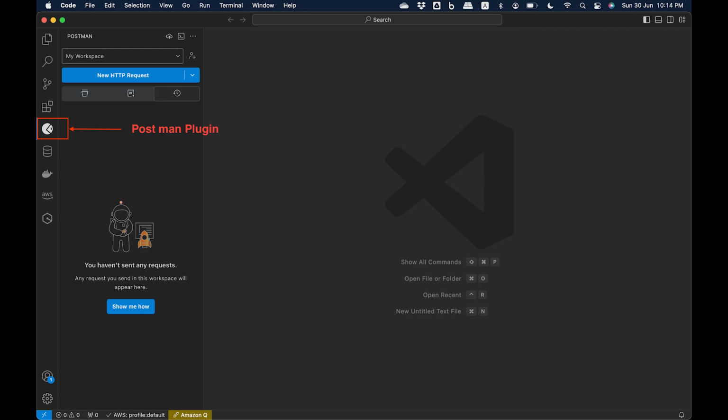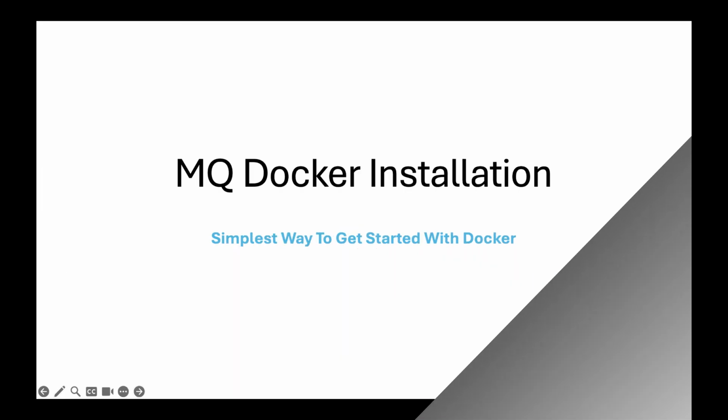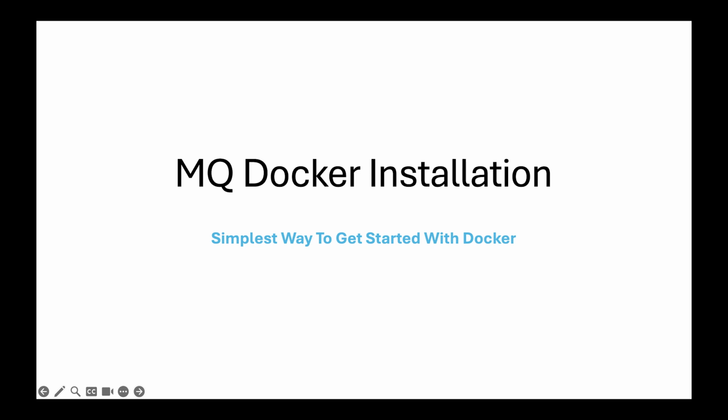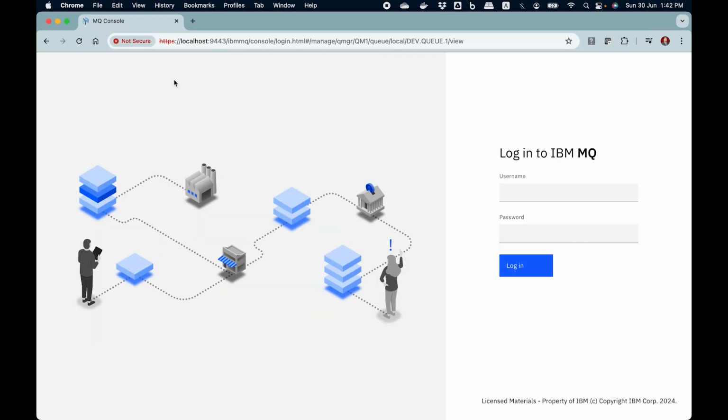So let's get started with the MQ server installation on your local laptop. As I said, setting up a full-blown MQ server is going to be a complex exercise. You've got to install the MQ server, then configure the queue managers, then configure the storage, authentication, and all that. That's a lot of hassle for somebody who is just trying to understand or experiment with MQ connectivity and integration in DataPower. So this video is focused on the simple parts of the MQ setup.